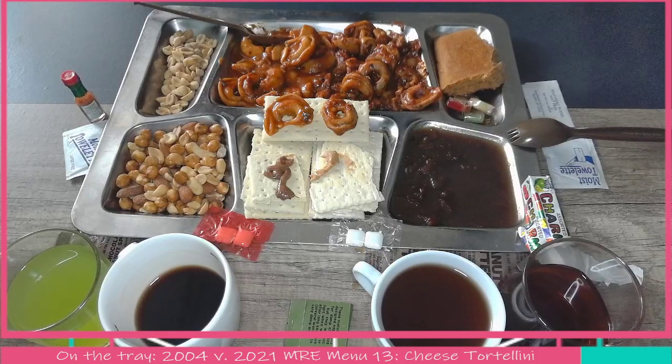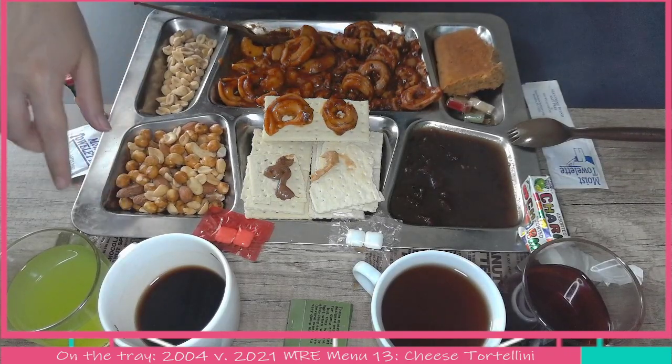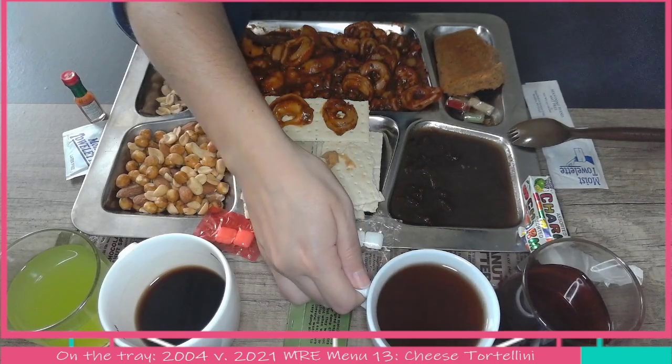Mm. Mm. Okay, I have a petition to bring back the pumpkin pound cake and pair it up in any ration with the chocolate peanut spread, because this combo is like, oh, you get that sweetness and that little bit of spice from the cake, and there's chocolate, and it's spice, it's chocolate, it's spice, it's chocolate. Yeah, we're getting into happy sounds territory now. Beautiful combo, beautiful combo.